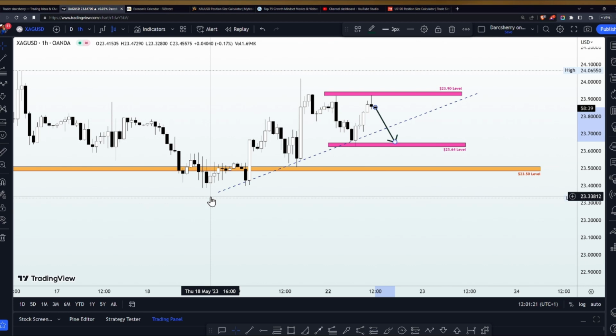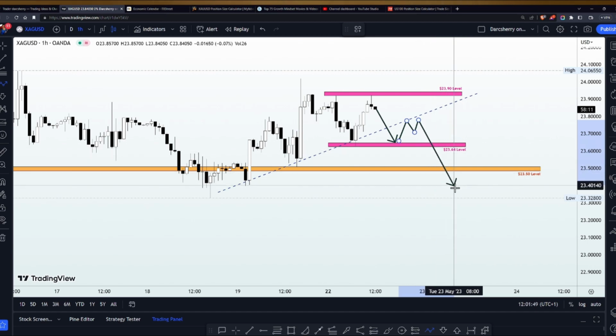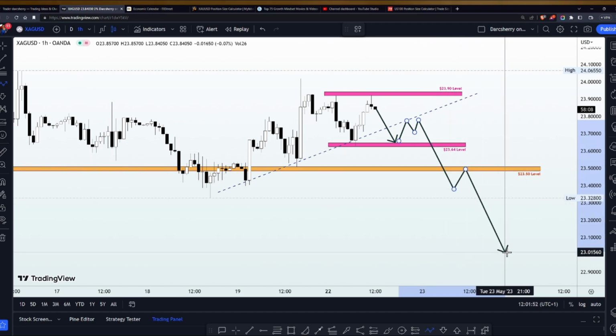And remember, we are not getting too excited at this point, as we'll still need some confirmation, which is going to reflect on the chart as a retest of the trend line. Then we want to see continued selling pressure, where we see signs that buyers are finding it difficult to climb back above the trend line. Then at this point, we want to be selling. If possible, we can have a sell stop order below the $23.64 level to add more position, and a further breakdown of the $23.50 level will definitely welcome more opportunities in this market.